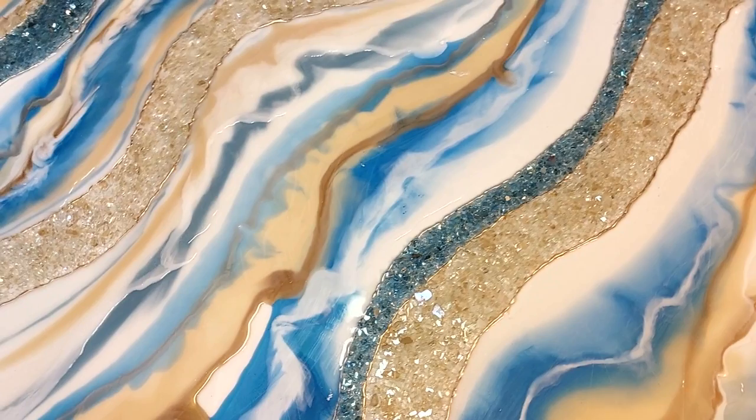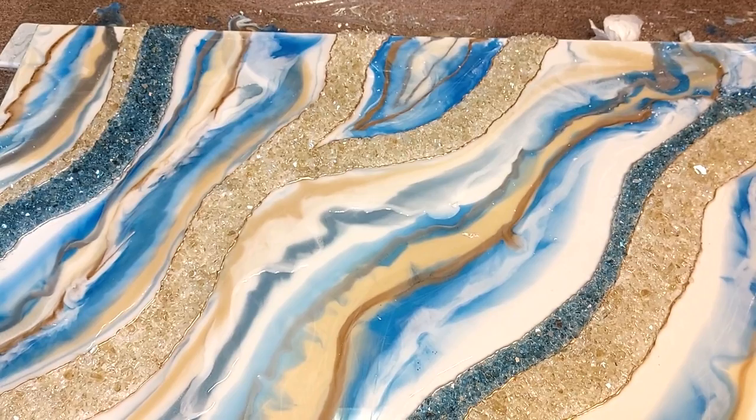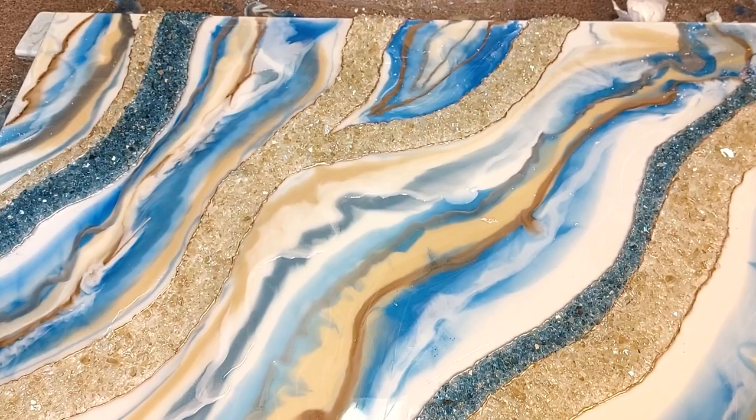a lot. So what I'm going to do is draw more lines where I want my resin to go and add some more solid colors so this isn't quite so crazy looking. The lines I'm drawing are going to be with my glue gun, so that when I pour, I have very distinct areas where the resin's gonna go and where it's not gonna go.